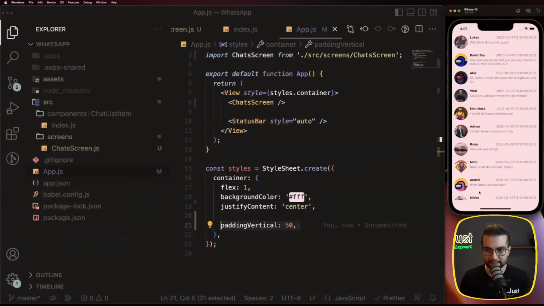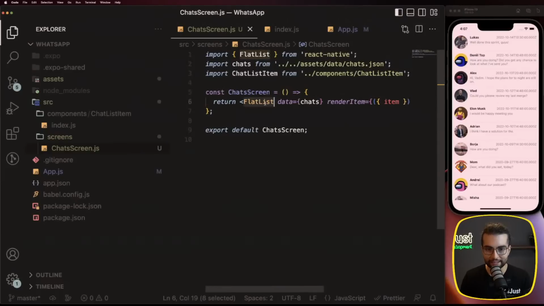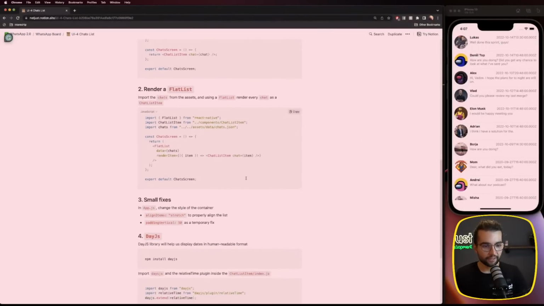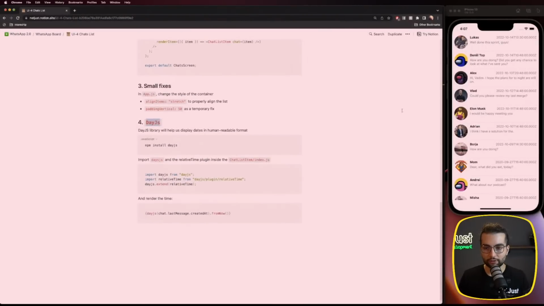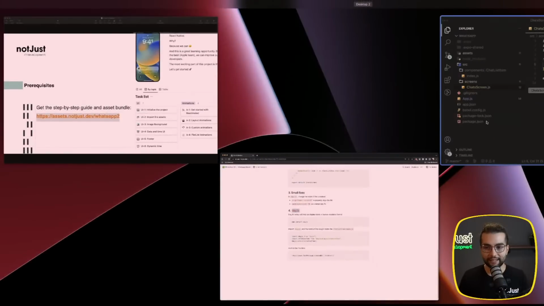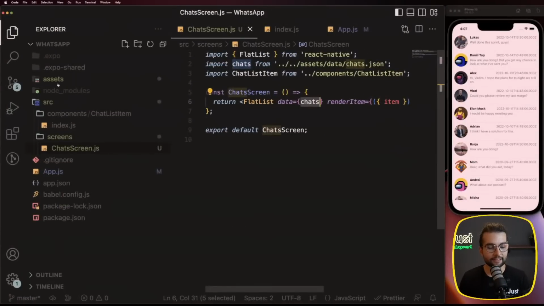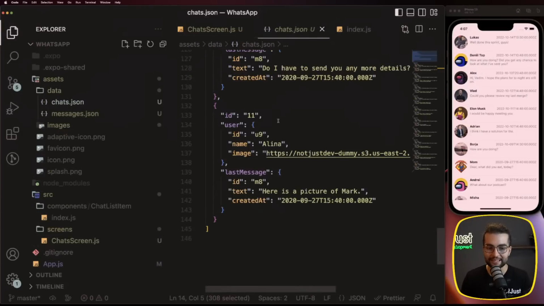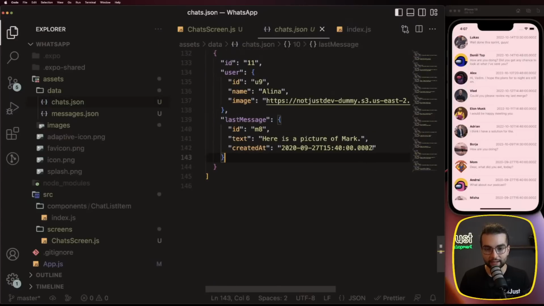And with that being said, this is how we are using a FlatList to render a list of items based on some data. Perfect, but that's not it for this task, because we see that in our dummy data, I emulated as close as possible how our data will look when we receive it from the backend. And from the backend, we will receive the createdAt as a date in this format.